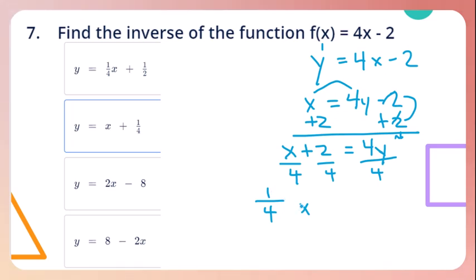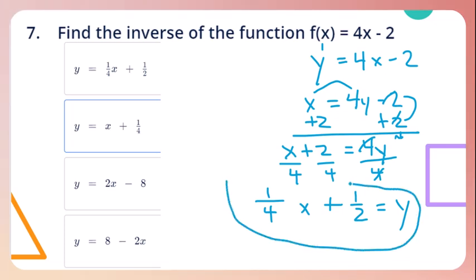All right, so we've got 1/4 x plus 2 over 4 is 1/2 equals 4 divided by 4. Again, that's 1y. We don't see that y. It's invisible. So we're looking for this or anything that's equivalent to that. And I see that right up at the top.